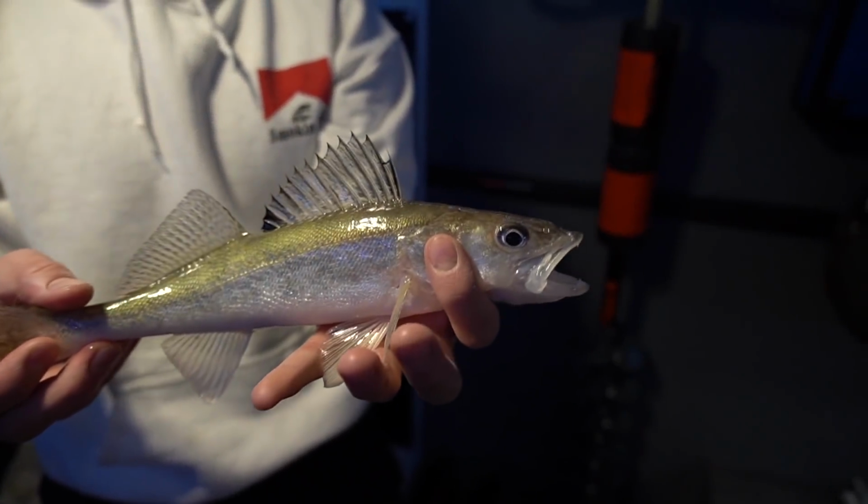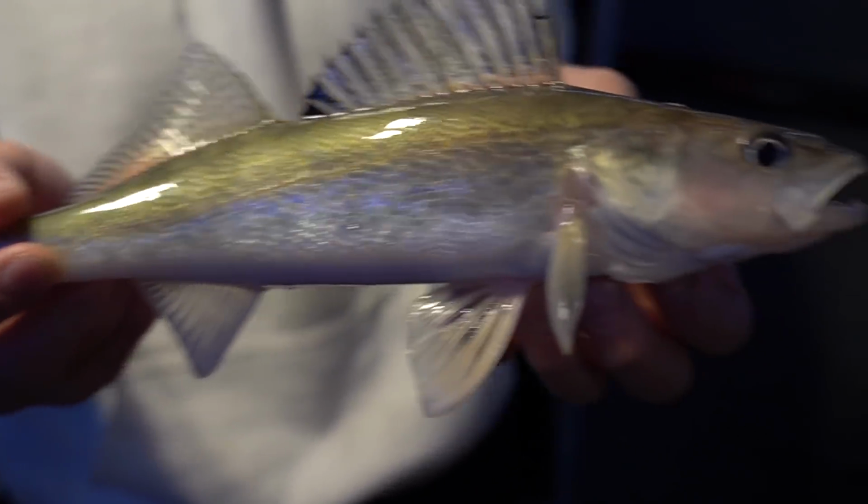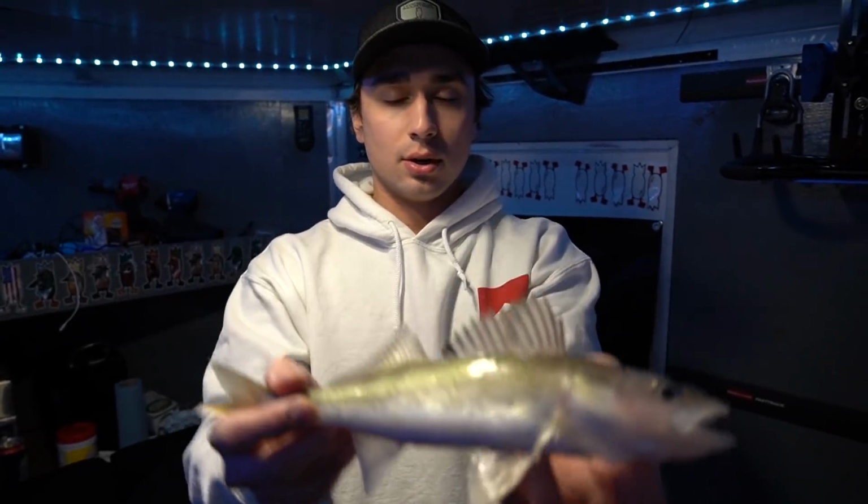That was pretty funny. I want to watch the video back and see how fast that happened. It felt instant, but it's been a little slow. We had this guy come through on the live scope, and you heard John say line alarm fish, and pretty much instantly smoked it. Another fish.